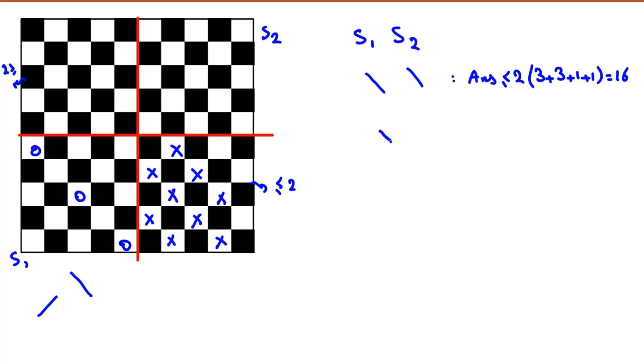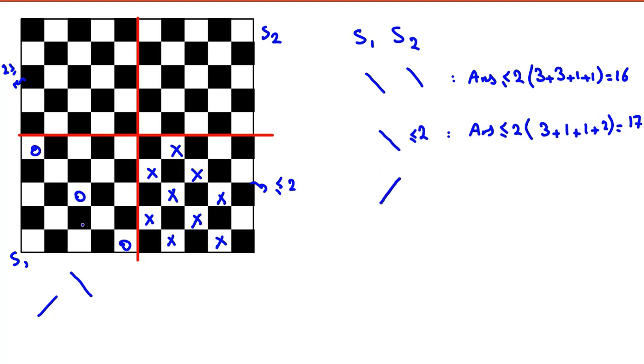Now, if only one of them is this, and the other one, for example, has 2 at most, okay? Because of this part, we will see here we can have at most 1, at most 1. So the answer will be at most 2 times 3 plus 1 plus 1, plus this part is at most 2. So 5, 2 times, in this case it is at most 14. Now, what are the other cases?